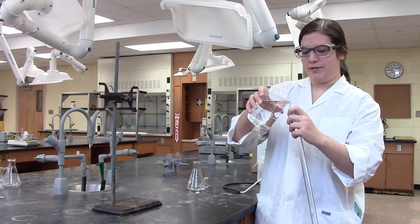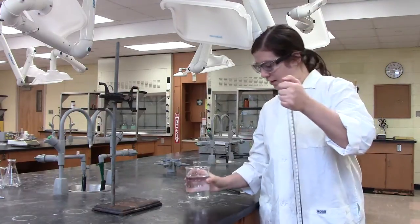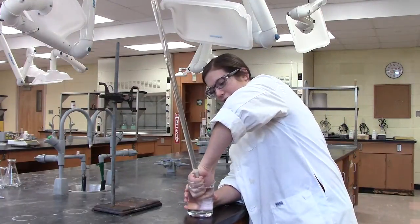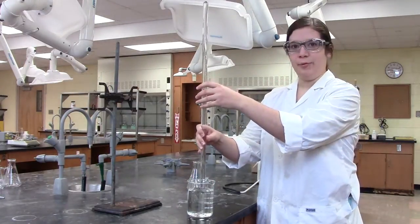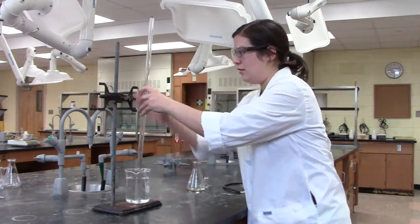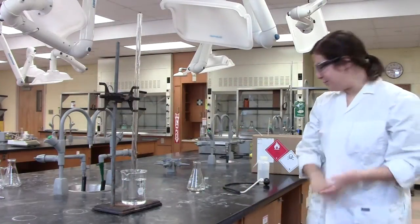To fill your gas buret with water, first you just dump some in. And you want to make sure that it's full all the way to the very top. Then use your thumb to cover the hole, flip it over, and put your hand down into the water, and then release. Make sure that the end of the gas buret is completely underwater before you remove your thumb, and that will ensure that there are no air bubbles. Attach your gas buret to your buret clamp, and then that's ready to use.